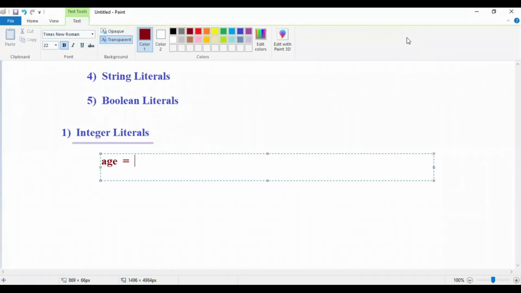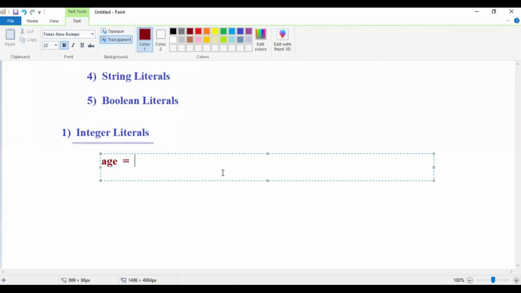Everyone says 18, 20, 22, 25, 28, 30, 15. Guys, you always get an integer number, right? Are you going to get any floating number?